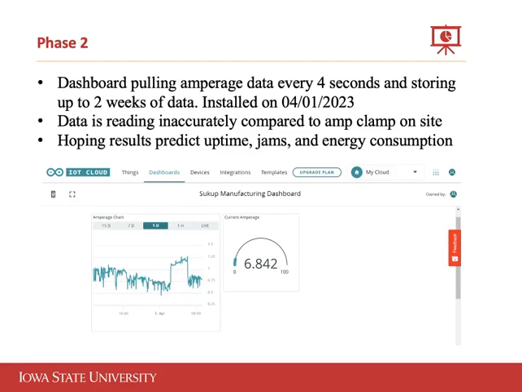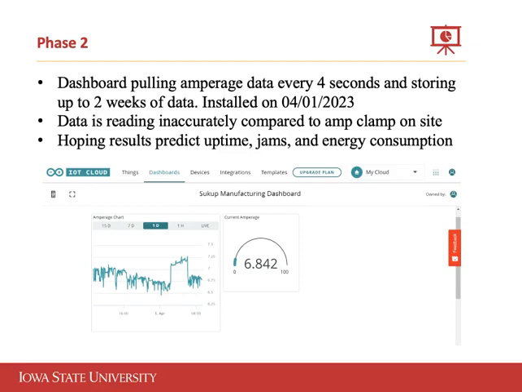So what you can see in that bottom left-hand picture. This was inaccurate due to the amp clamp. An amp clamp was used to measure the current, which reflected the correct current. It was reading around 6 amps when it was idle, but then up to around 24 amps when the machine was actually running, and our system was not able to pick up this detection. So we brought it back to Iowa State and started doing some root cause analysis.